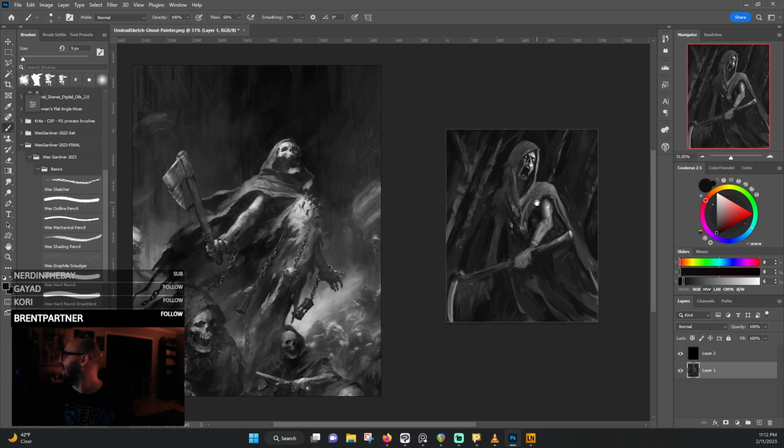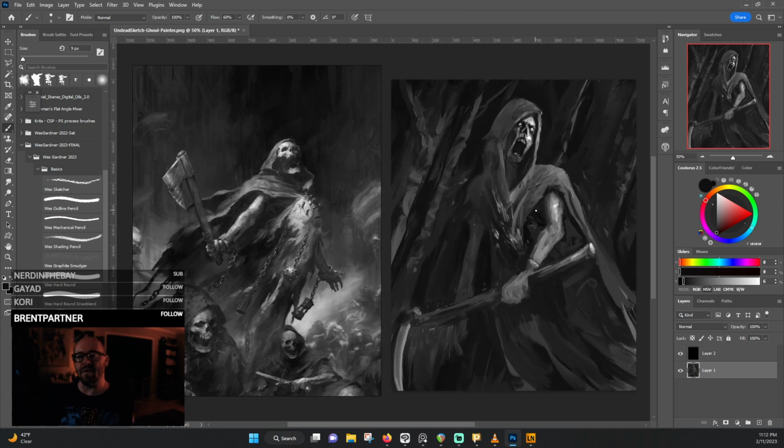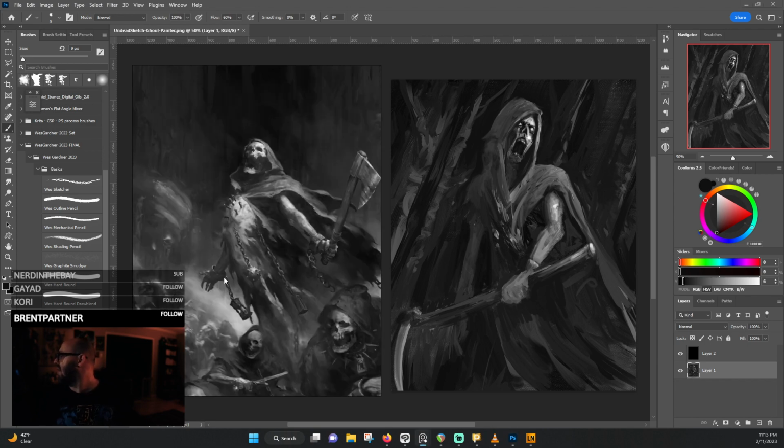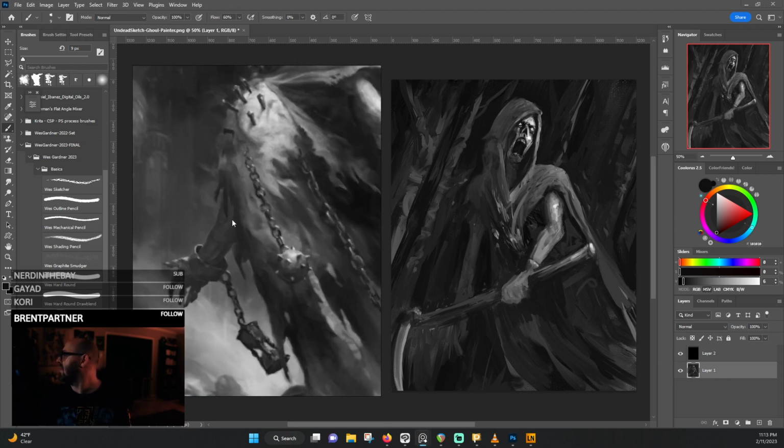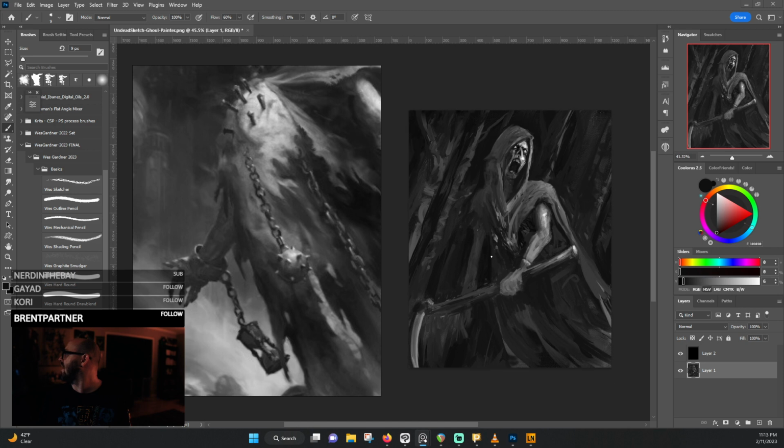I do actually feel better about these values. I think this feels a little more cohesive than the stuff before. I was also thinking, I know this is a no-no, but pretty much using this hand as a guide and redoing this arm. Because as of right now, the arm doesn't look like much of anything. Like, I think it makes sense to be kind of that softer.